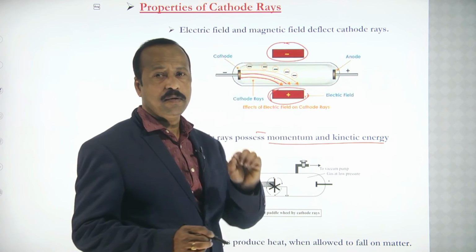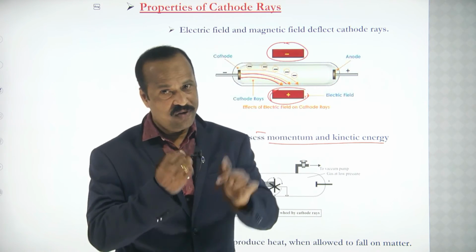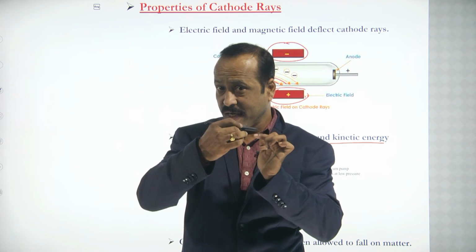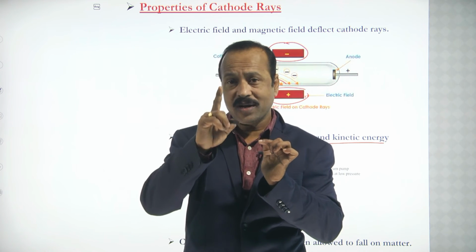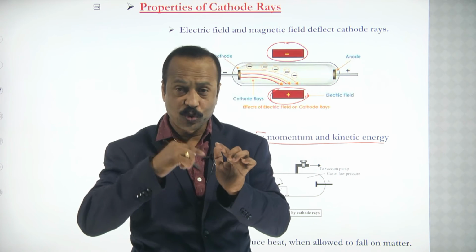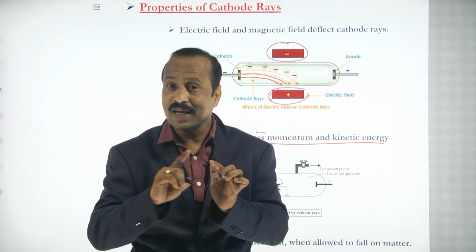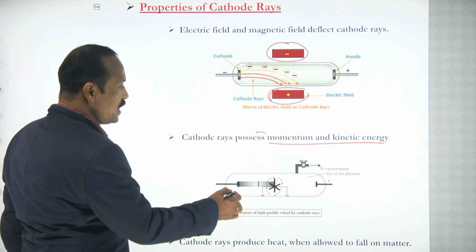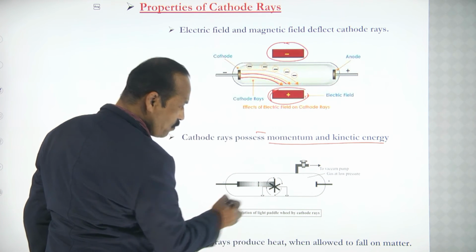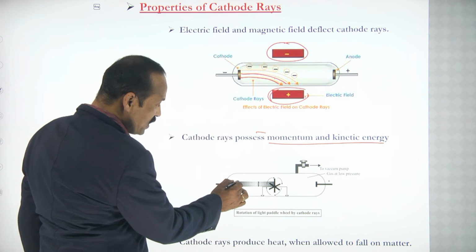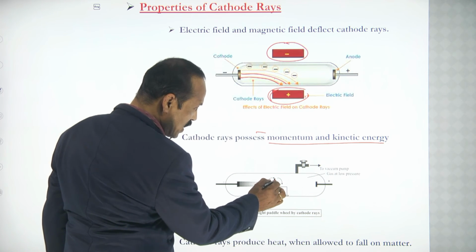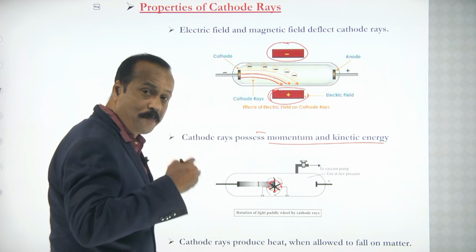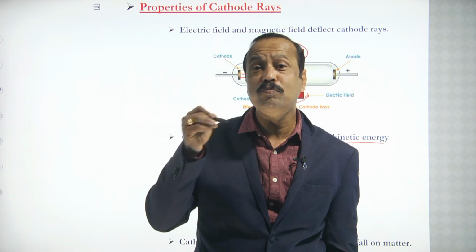So here, for example, if I have a light wheel, you know the wheel? If I place it in the path of the light, does the wheel rotate? No. Light does not have the energy to rotate the wheel because light is not particles, right? But here, J.J. Thomson kept one small light wheel in the path of the cathode rays. Then when these cathode rays strike this wheel, what happens? They created mechanical energy.